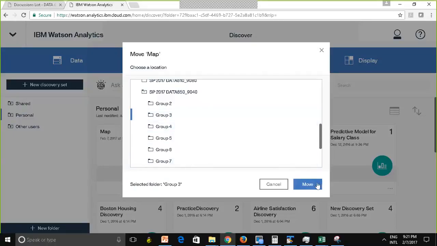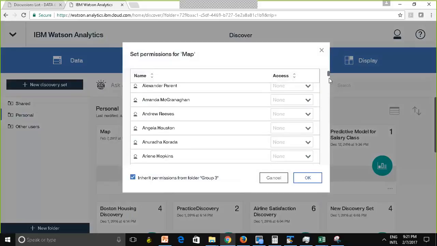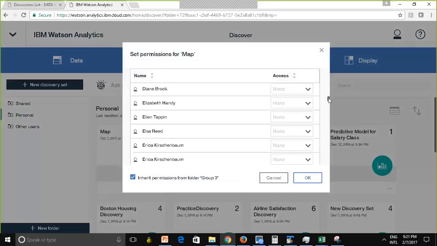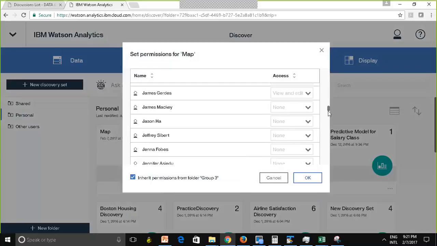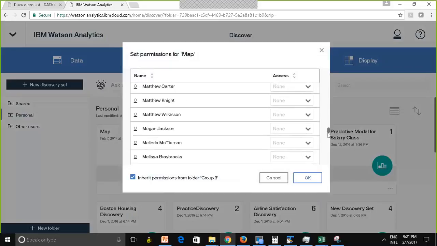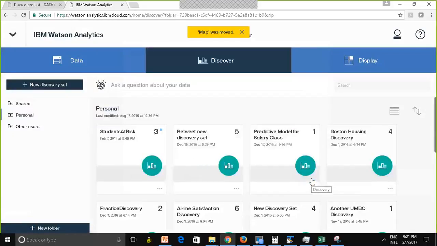And I just move it. And this is very important, do not uncheck everything, because I already configured the folder for the group members, right? But again, for this to work, you need to be active in the system. Otherwise, it's very unpredictable what's going to happen to permissions. That's why I asked everybody to make sure that you accept an invitation. So I'm just going to click OK here.